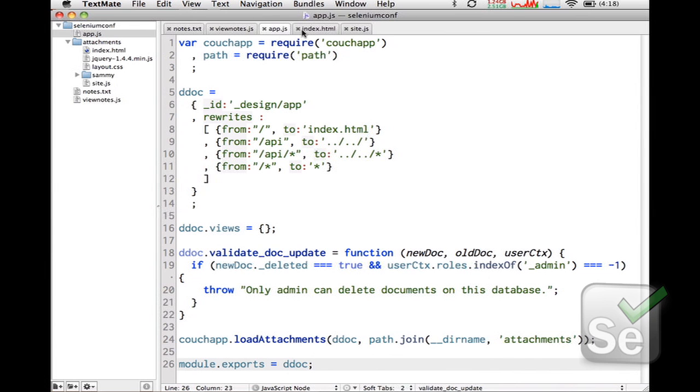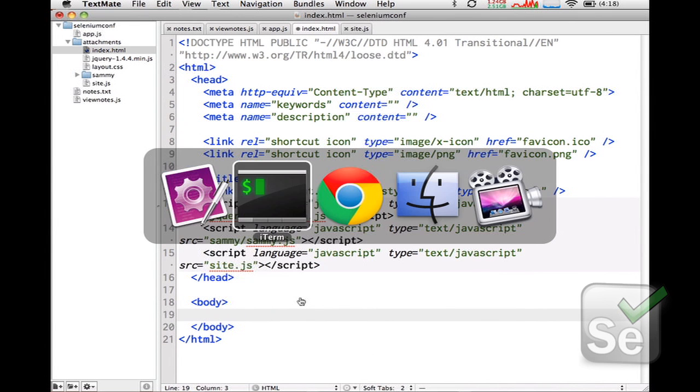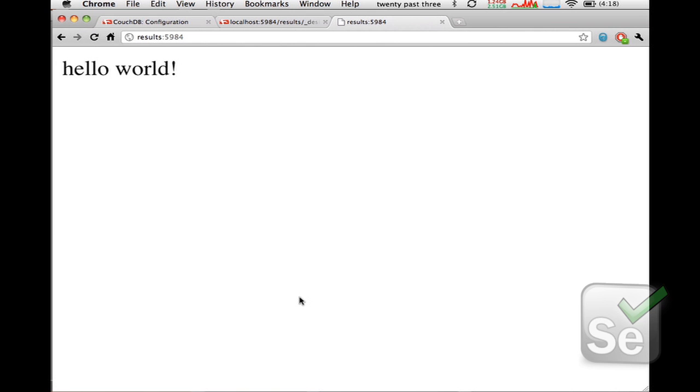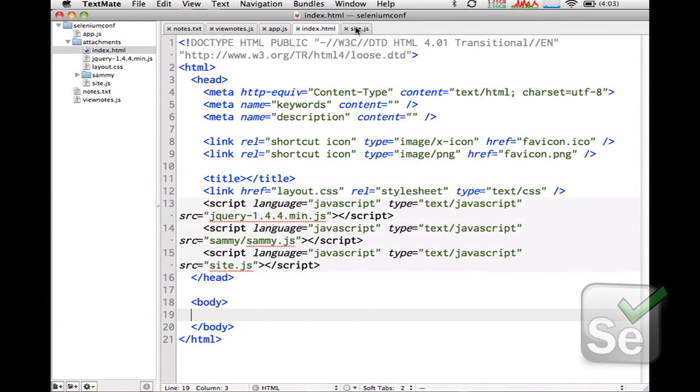It'd be great. OK, so if I take this hello world out for a second here, I can actually go back. I have TextMate save on application change, so it automatically saves. And then the CouchDB script will pick that up, and it'll go. And you can't hear it, but it makes a little sound. And if I turn my volume up all the way, I can actually feel it vibrate on the keyboard. It's awesome. So then I know when to actually refresh this page, and boom, it's gone. OK, so let's go into the site here.